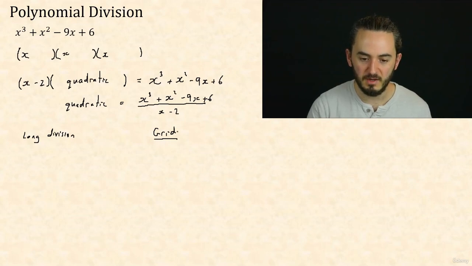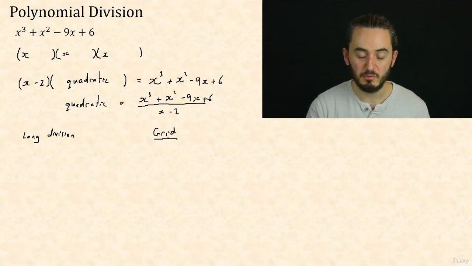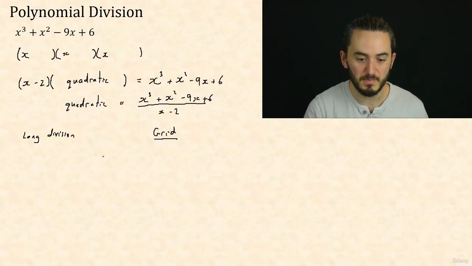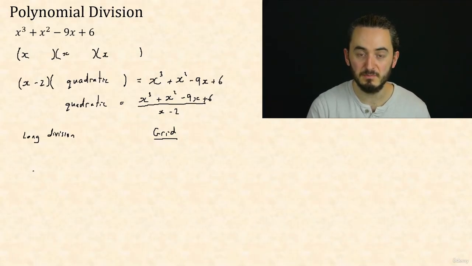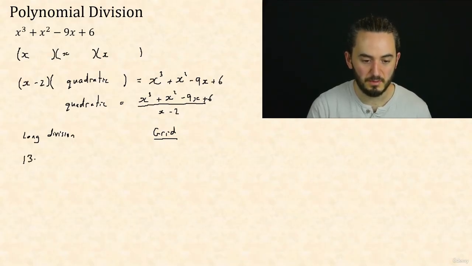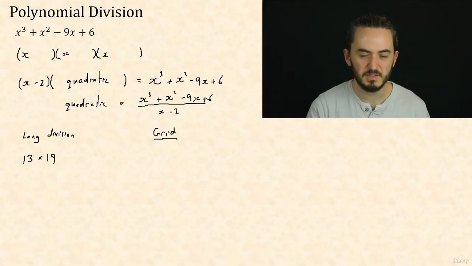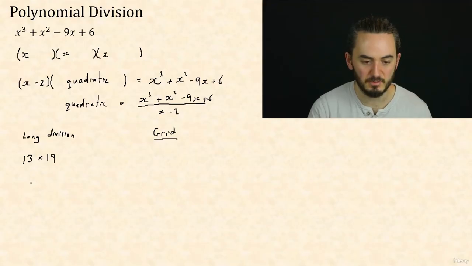Okay, so let's talk through what this grid method is. Now, grid method is something that is used in multiplying earlier on in school. So, for example, in primary school, you may have even used grid method to multiply numbers. For example, suppose you wanted to work out what 13 times 19 was. Something that's kind of awkward to do in your head and maybe long-winded to write down in some ways.